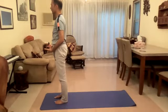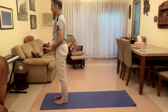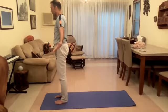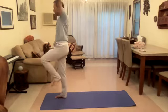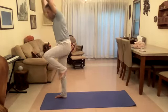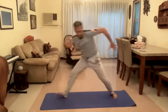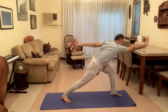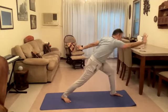This is now where you start from. Inhale, circle your arms all the way up. Take the energy up. Take your right knee up. Reach. Huge powerful move back, turn to face the back, left arm forward, right arm back. Collect the energy.